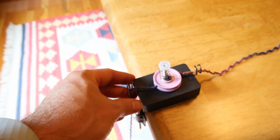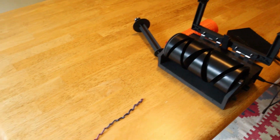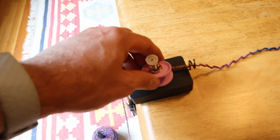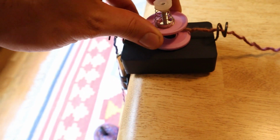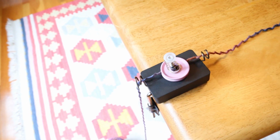Before, this was just a wire guide, and I found that wasn't working well. I couldn't apply tension very well to the cone winder base, so now instead I have this little device, and this is a standard tensioning device, so you just put the yarn through here, and that gives the yarn a nice tension. I've been using that and it works really well.